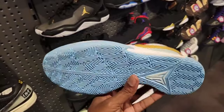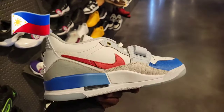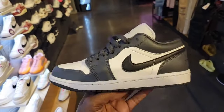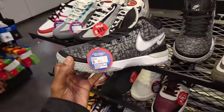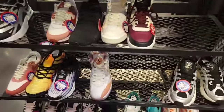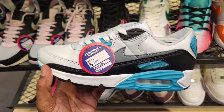Nike Ja Morant One Chinese New Year officially released January 22nd — we got a full detailed review. Big shout out to the Philippines. These are dropping to $75 from $145. I like this color combination — only on the women's side, that tone of gray is dope, $115 retail. The purple colorway is down to $170 from $200, and LeBron Next Gens down to $110 from $170. Air Max 95 down to $125. The reduced section is pretty much wiped out — always good to see. A Vapor Max colorway finally marked down from $210 to $110.